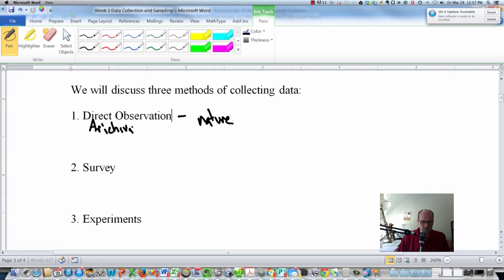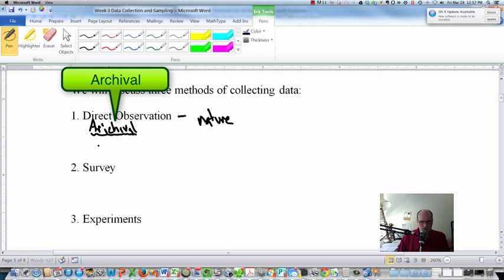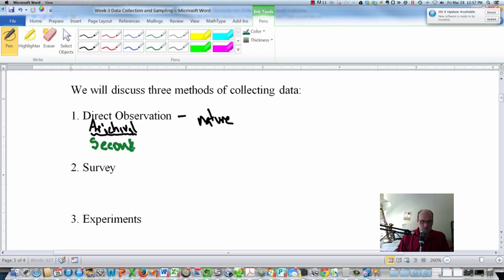Archival, I'm not sure if that's how you spell archival. Archival data, let's put a squiggly line under there. That means misspelled. Archival data, which just means that it's recorded and stored somewhere. And sometimes it's really just observed. Like again, the grocery store might record every time you buy something with your little card. It might be recorded, but it might not actually be analyzed for quite a while. In which case, this sometimes is called secondary data. Secondary data, which means it was recorded for one reason, but perhaps used in a different reason.